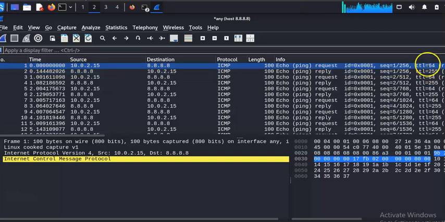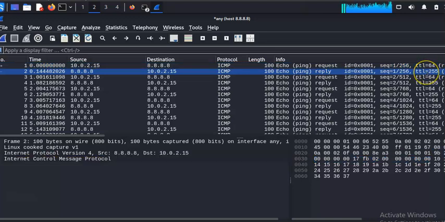So I pinged from a Linux server, and then the response was coming from a router of some sort, or a network appliance. All right. So we've analyzed the ICMP ping responses.